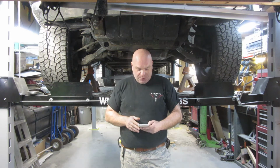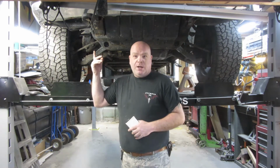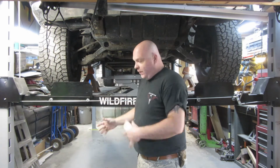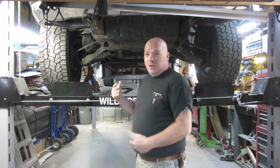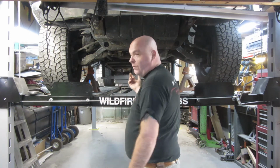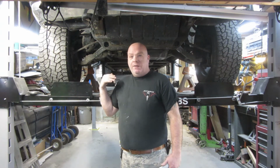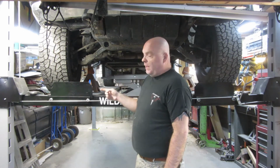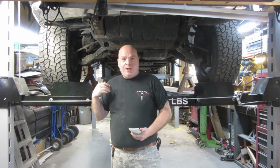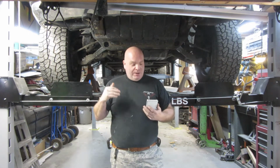I can't complain. As you'll probably see in this video, when I'm not using it, I lift it all the way up so I can walk underneath it, and I can work around down here. I can even drive cars under it and work underneath it. Now that is something, if you have this high a roof, if you have rigs like mine, you are not going to get a car underneath them with a car on top, unless you have a very, very short car. I might be able to lift one of my cars all the way up and get my Mustang maybe underneath it when the time comes. But at this height, you're not going to get it underneath there.